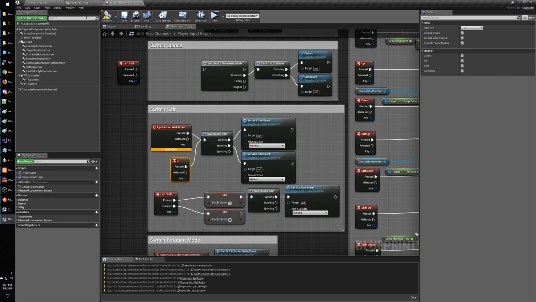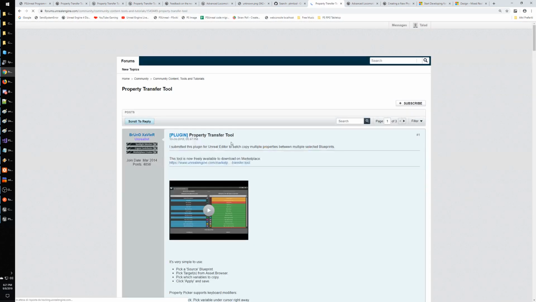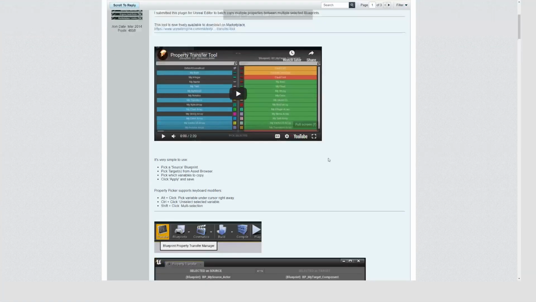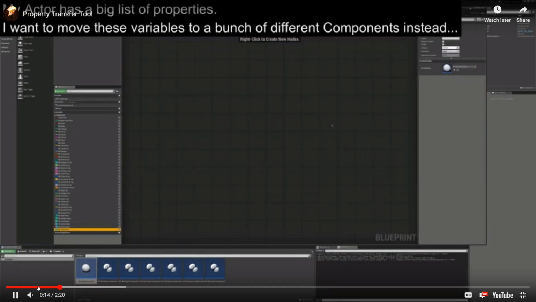Okay. So how do I use this tool now? Well, the documentation doesn't say much, but it says this. There is a video. I want to move the variable.